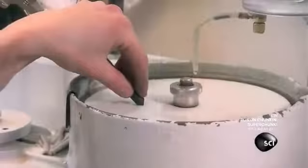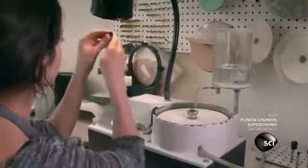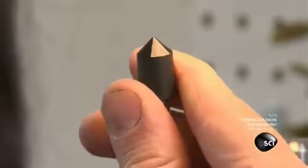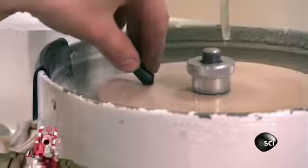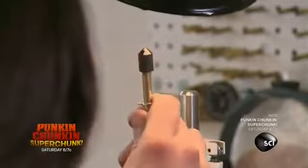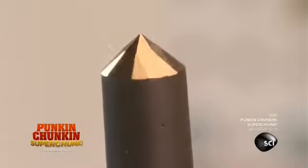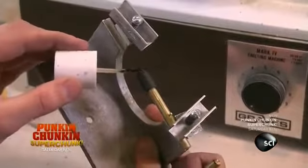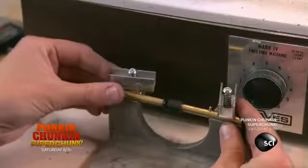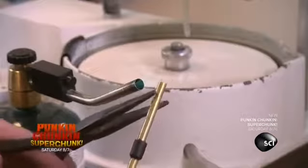You cannot set this machine to cut and polish at an exact angle, so the artisan has to work by feel, sensing how hard she must press the stone against the disc. She checks her work with a magnification loupe to make sure all the facets meet at a precise point. Once she finishes faceting the bottom of the stone, she glues a dopstick to the top of the stone. Then she removes the first dopstick by softening the glue with a propane torch.